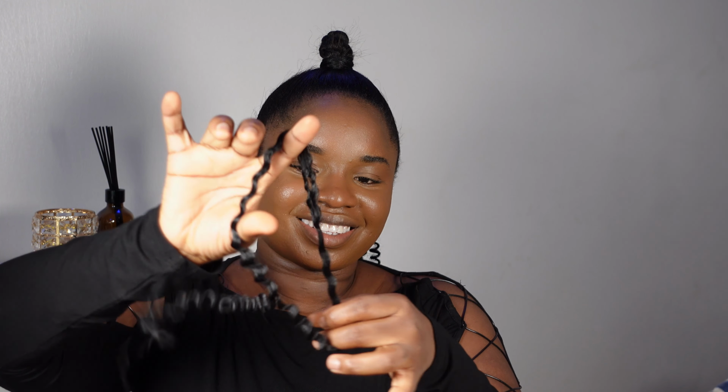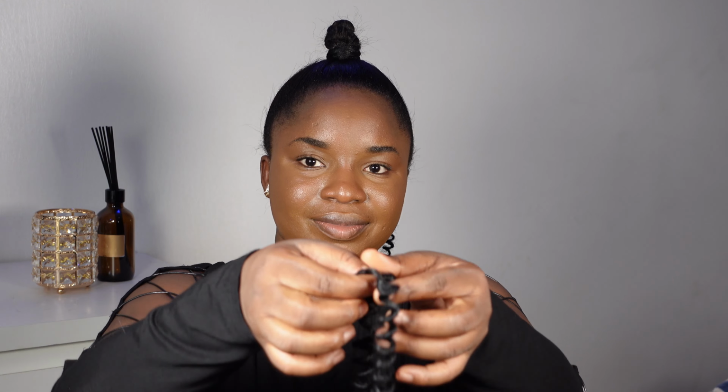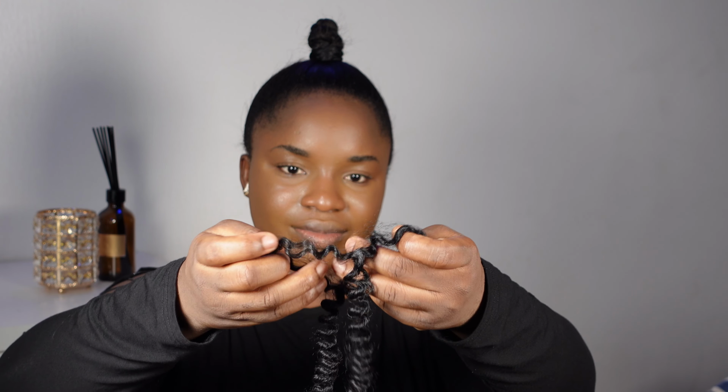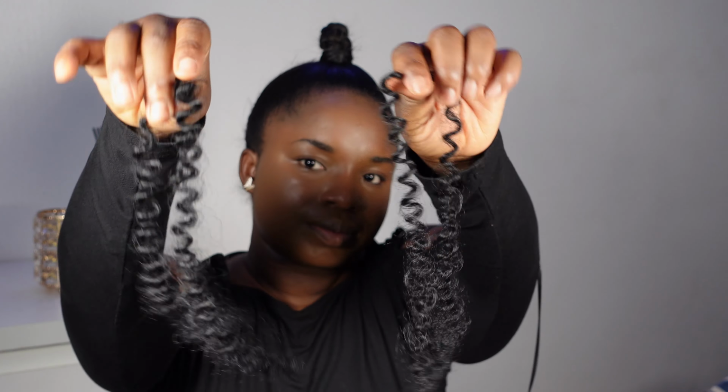So now it's time for our extension. I'm really sorry I didn't show when I was unraveling this on camera because I did most of it off camera. But one thing you want to do is cut off these tiny bits, because if you don't cut them off, it's going to tangle when you're trying to unravel. Make sure your hand is not dry. Have a bit of hair cream, not too much because you don't want the hair to become shiny. Take your time and unravel, and it's going to come out. Very slowly drag a little bit. Do not drag with force because it's going to straighten out the extension. You should have something like this if you do it properly.